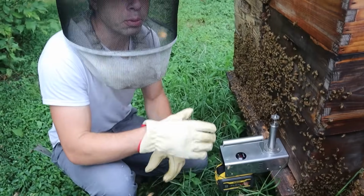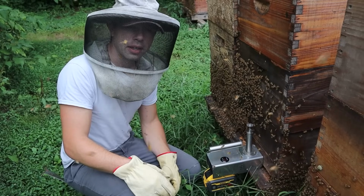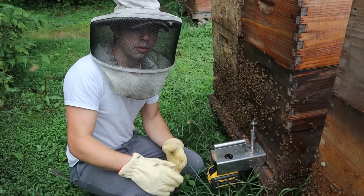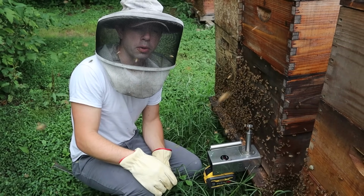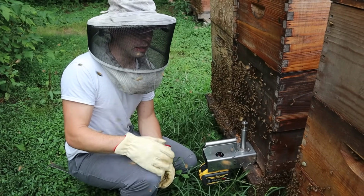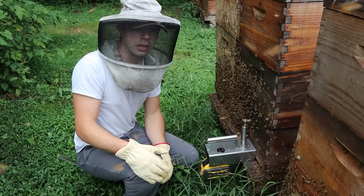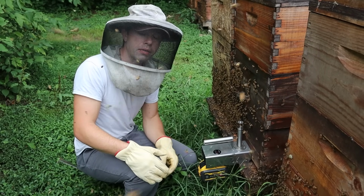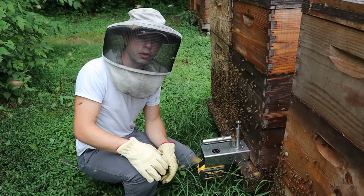So for a battery powered vaporizer, not having to worry about cords or anything else, I just don't really know what else to say. It's just very efficient, saves me a lot of time. I think for a small professional operation, it still makes a ton of sense, and maybe some large operators, because if you've got a couple thousand colonies and you have a brood break during wintertime, you can have a few of these units, batteries, charging in your truck as you go from yard to yard, and totally just be wearing it out with crews of guys that are treating the colony every handful of seconds and not having to hook up cords and air compressors and generators and inverters and all that kind of stuff.